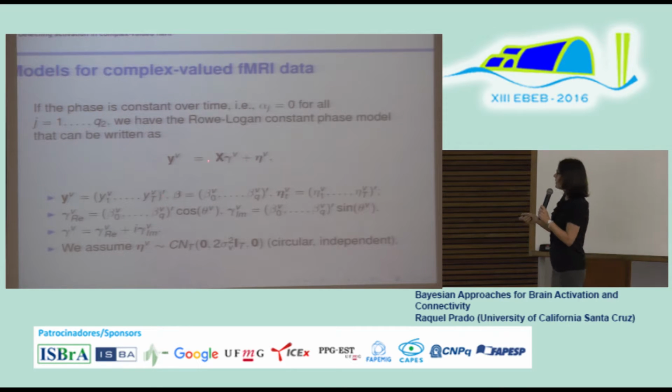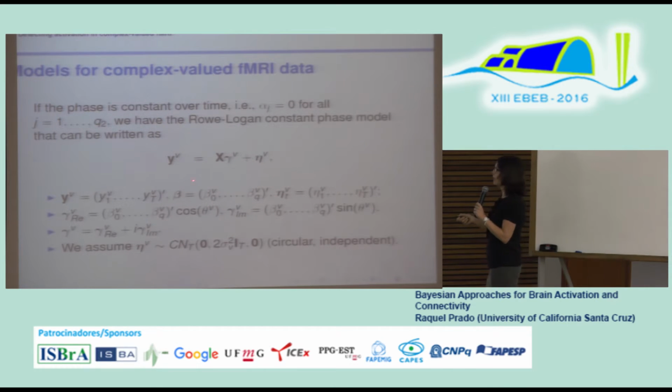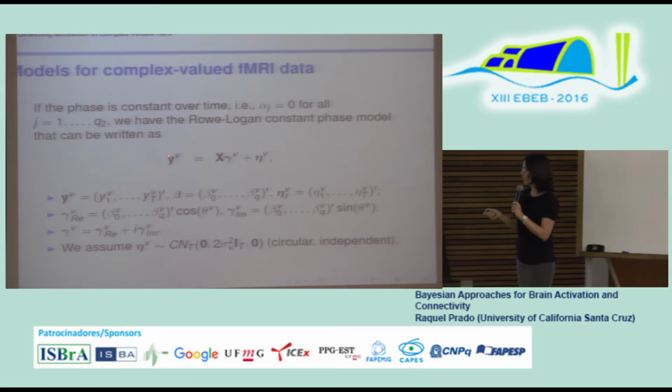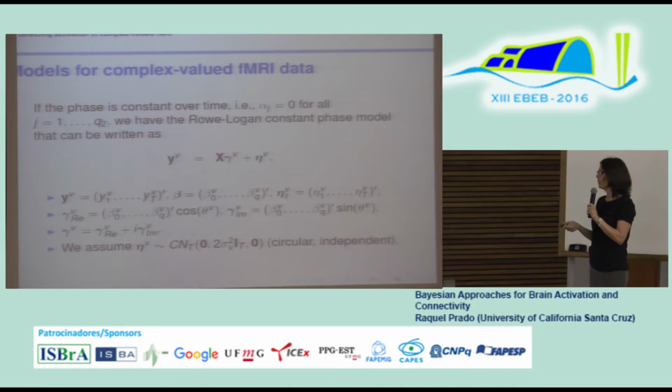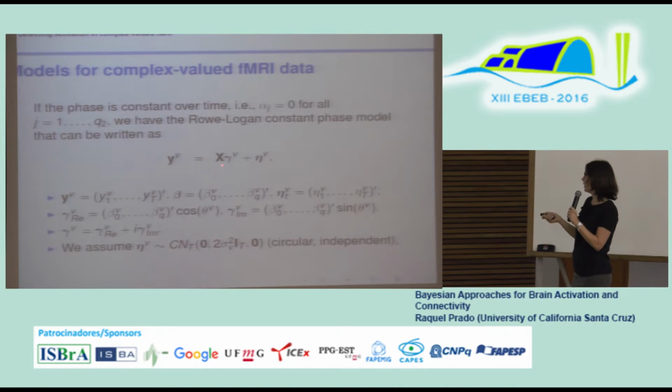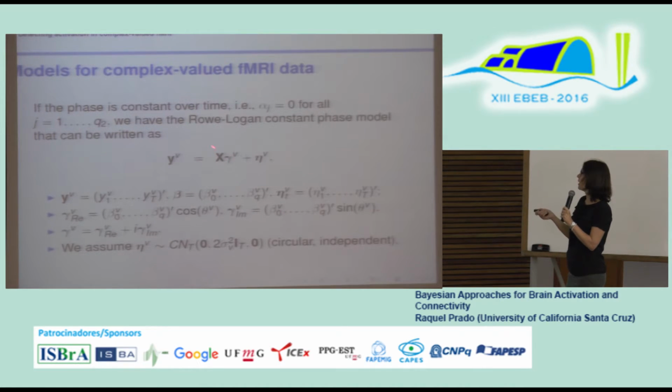So you can write this thing as a regression model at the voxel level. So I have my entire time series for voxel. This is my fMRI time series at voxel V. And then I have a design matrix that has whatever you need to have in there, all the HRFs, all the BOLD signals, all the trends, whatever you need, and then you have this complex valued term here for the noise.